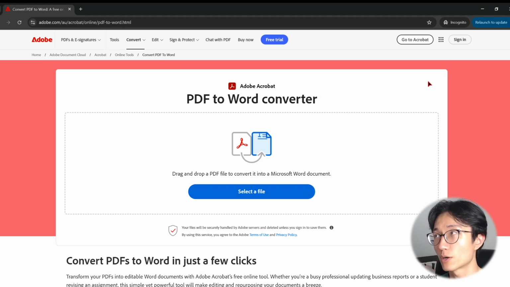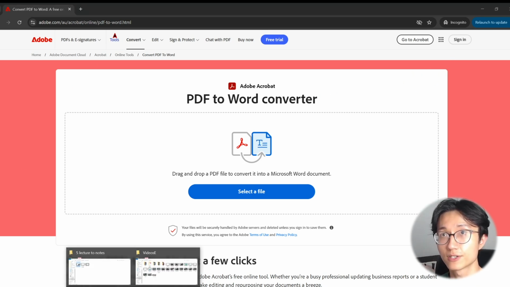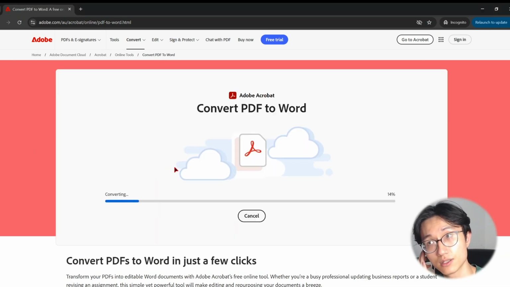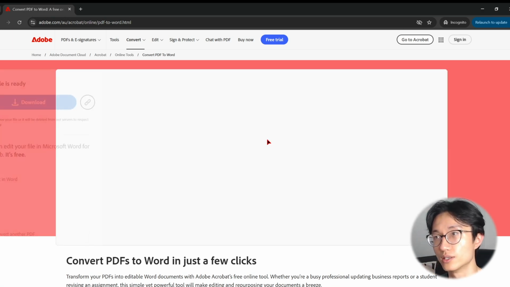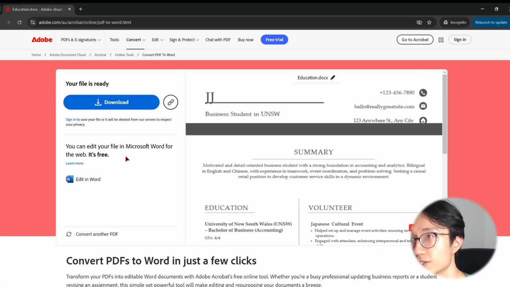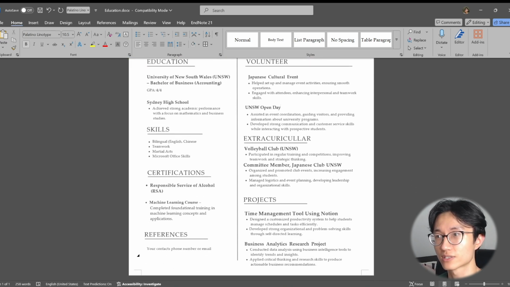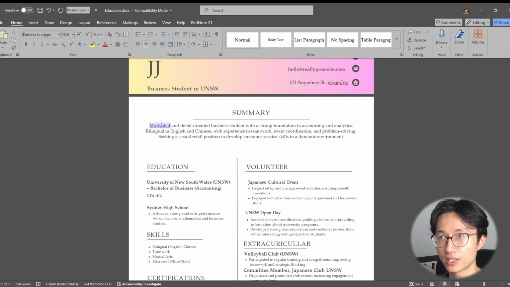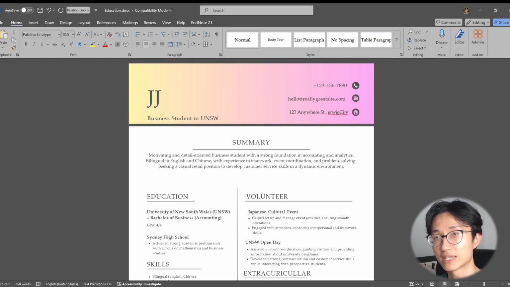If they prompt you to sign in, just sign in. The first few times are free if you go to incognito mode. Just upload your PDF file that you just downloaded, and it will automatically convert it to Word. As you can see, it already converted it to Word. If you open it in Word, it looks something like that, which is pretty good. You can edit it however you want as well, and then you can change stuff. But sometimes you'll notice that the layout from the PDF is not exactly the same as inside the Word, so make sure to check.